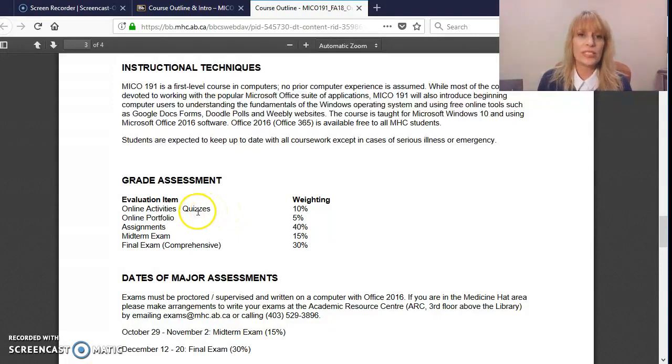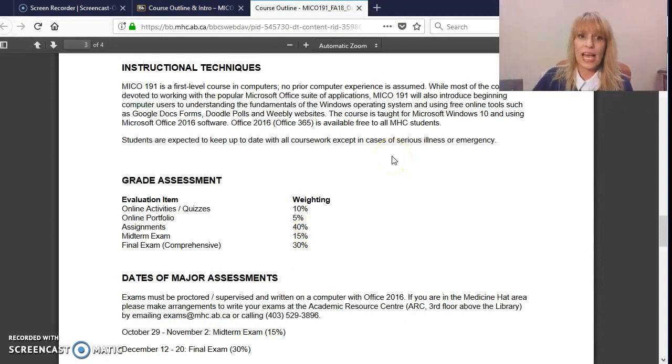So there are weekly quizzes except for the very first week, partly because of add/drop, partly because it's pretty basic material. So there's weekly quizzes worth 1% each. There's an online portfolio worth 5% each. If you've already completed a website portfolio for another class, then you can use that for this class. So if you have a website portfolio with Ed for Education that already has your educational philosophy, all that kind of stuff, you can use that instead. The assignments are worth 40%, the midterm exam 15%, and the final exam 30%.